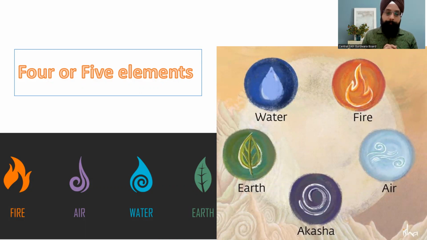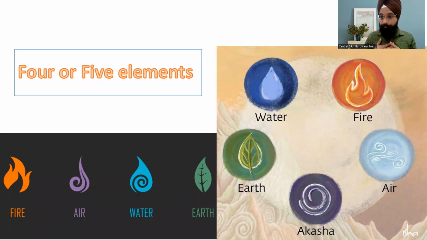Some beliefs say there are not 5 elements in the body. They agree on one point, yes, there are 5 elements that are helpful in the creation of this world, for this universe. But when it comes to our body, then there are not 5 elements. They say then there are only 4 elements. What are those 4 elements? Fire, air, water, and earth. They say there is no sky, there is no space. So our body is created by 4 elements.